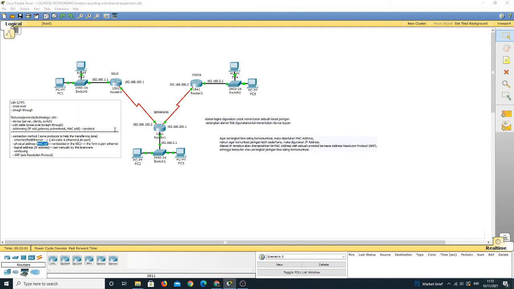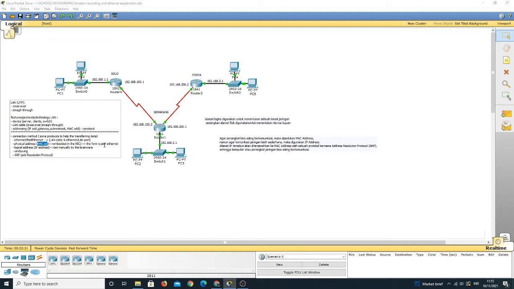When the IP addresses for all of the PCs are set, the IP address that we set before will be converted into a physical address by the devices.